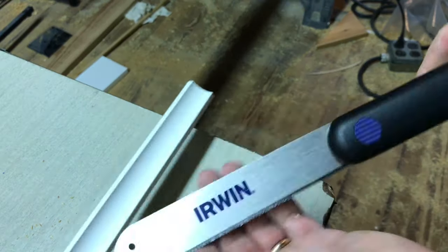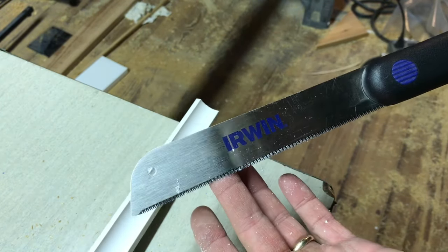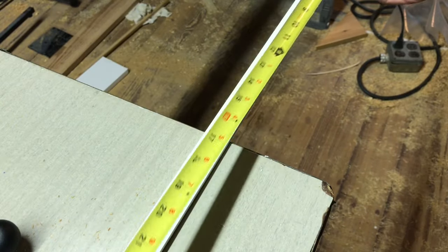This little saw is awesome. I think I got it at Home Depot. No, maybe Lowe's. 34.